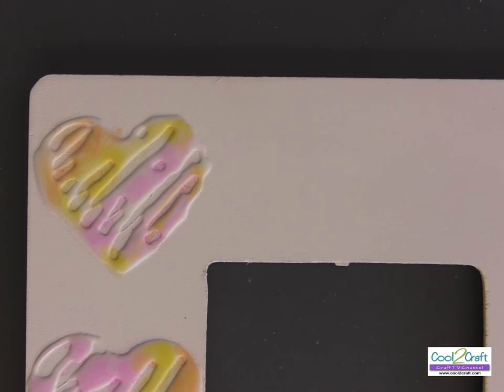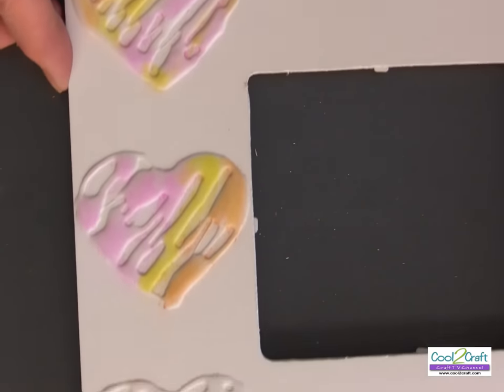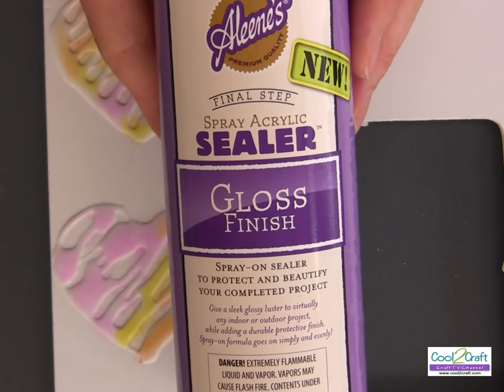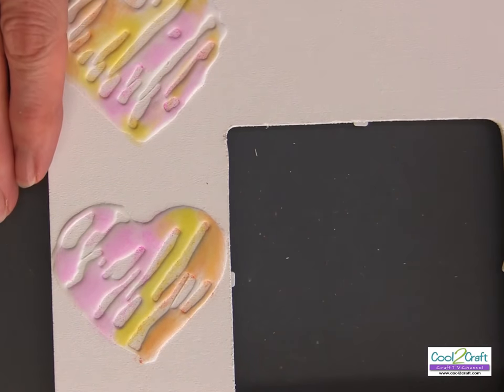The final step, once I have completely applied the color exactly where I want it over my textured glue, is to use the Aleene's Sealer Gloss Finish to apply a sealer finish over the entire surface.